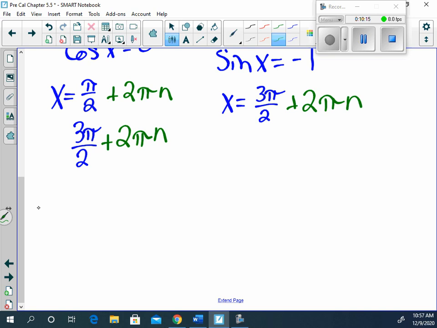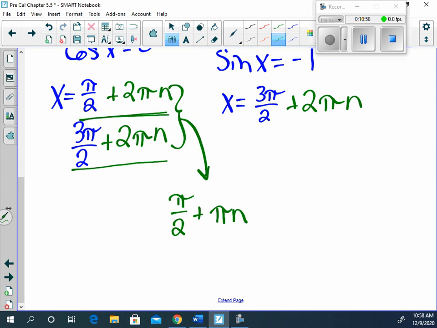What happens if I add pi to pi over 2? What do I get? I get 3 pi over 2, don't I? Because we're adding 1 to it. So 1/2 plus 1 is 3/2. So wait a minute. If I can do that, couldn't I just say that this here is pi over 2 plus what? Not 2 pi. Because pi over 2, if I add pi to it, I get 3 pi over 2. And if I add pi over 2 to that, I get back to another term.